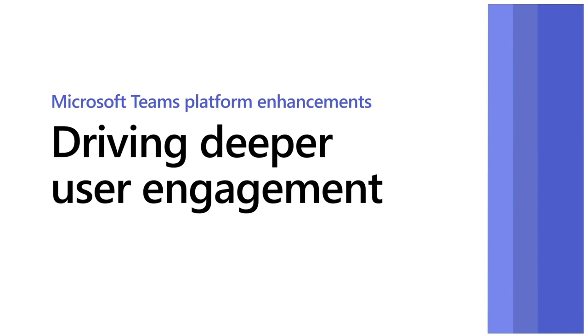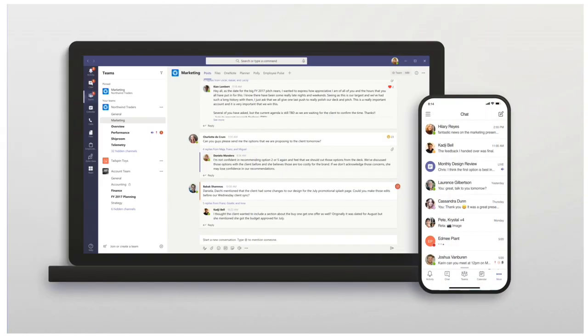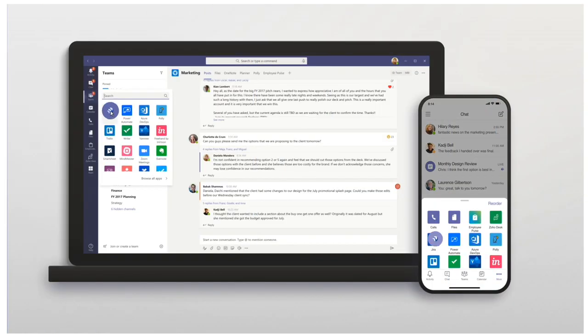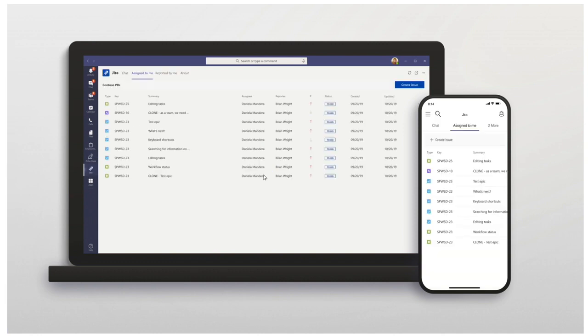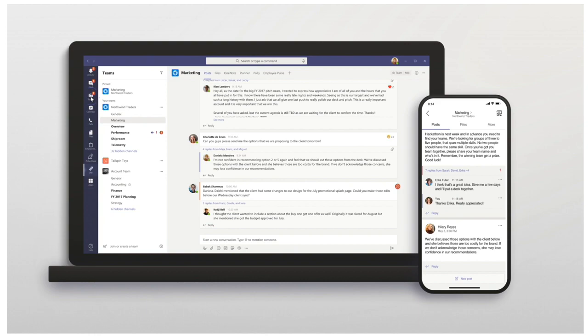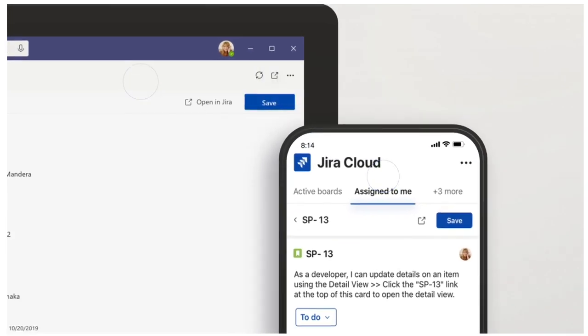Okay, now that your app is easily discoverable by users, with 2 new platform integrations, you can drive deeper user engagement. With Azure AAD single sign-on integration, you can enable one-tap sign-in to your app. And with Activity Feed API integration, you now have a new and simple way to notify your users across their devices.